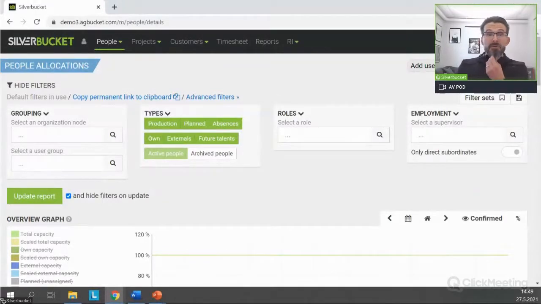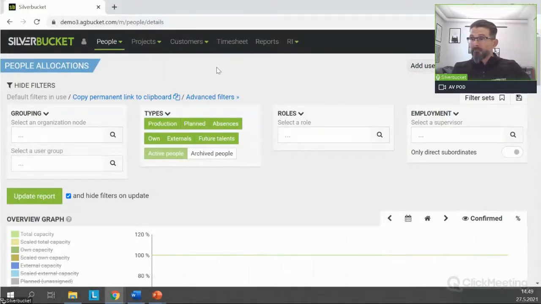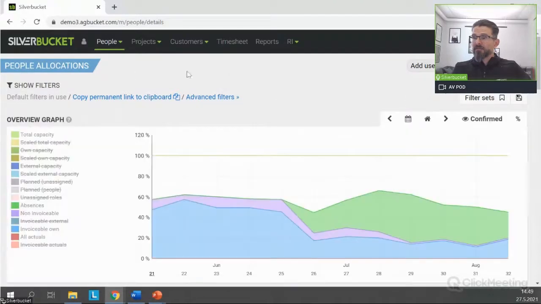Like I mentioned earlier, this demo is mainly targeted for the people without earlier experience of Silverbucket. So if you are already a Silverbucket customer, you might find this demo quite trivial. But let's get started with the main view of Silverbucket, which is the people allocations view. If I hide the filters, there are two parts of this main view.